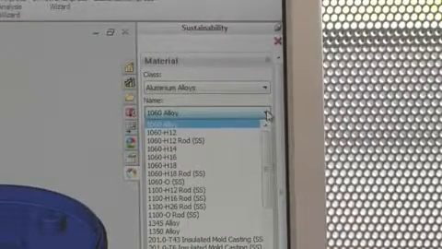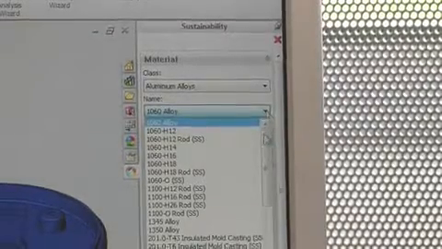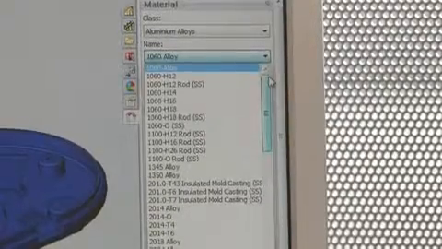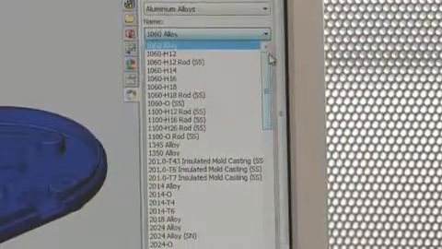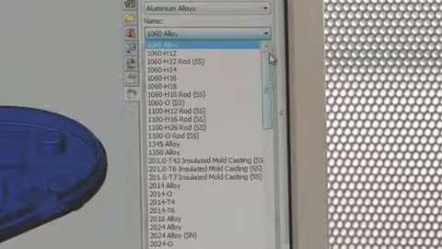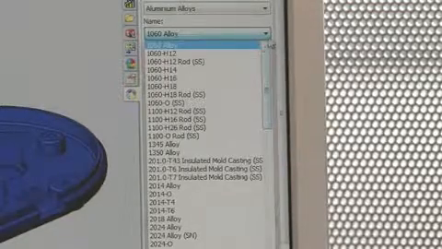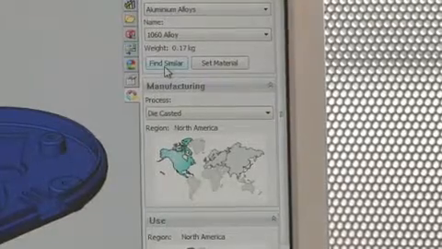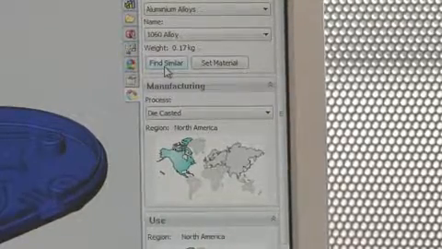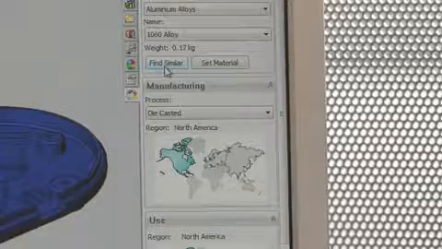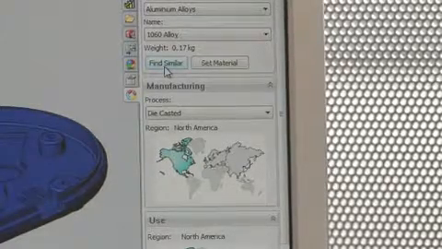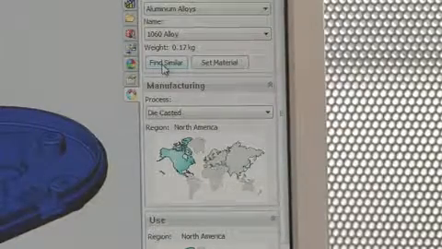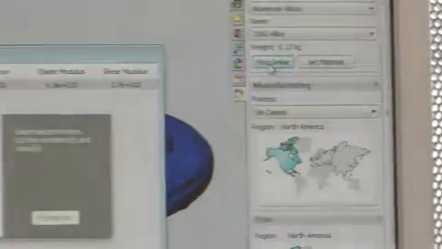In this particular case, it's a 1060 aluminum alloy, and I can select from any one of the materials that are defined in SolidWorks. But maybe I don't want to click through this list one by one to evaluate the environmental impact. So we added a great tool called Find Similar. And frankly, I think this is a tool that everybody is going to find a lot of use out of, not just people that are interested in sustainable design. So anybody that has any interest around materials can come into the tool and click on Find Similar.